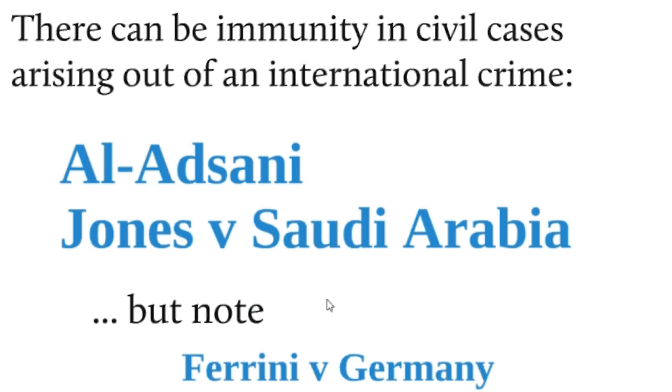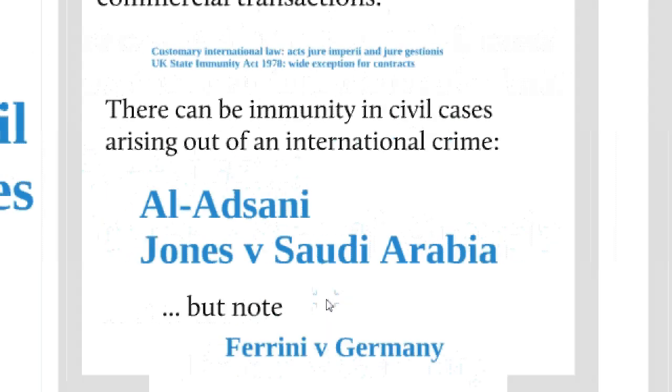However, that is under challenge from some contrary case law, such as Farini in Germany, which concerned civil liability for acts arising out of war crimes committed by German forces in Italian territory, where the theory articulated was, well, if international crimes are contrary to jus cogens, and jus cogens trumps all other rules of international law, surely jus cogens should also trump rules of state immunity. So we have some conflicting authority there, but the balance of authority at the moment seems to support the continuing idea that you can have liability in civil actions against the state or its agents.